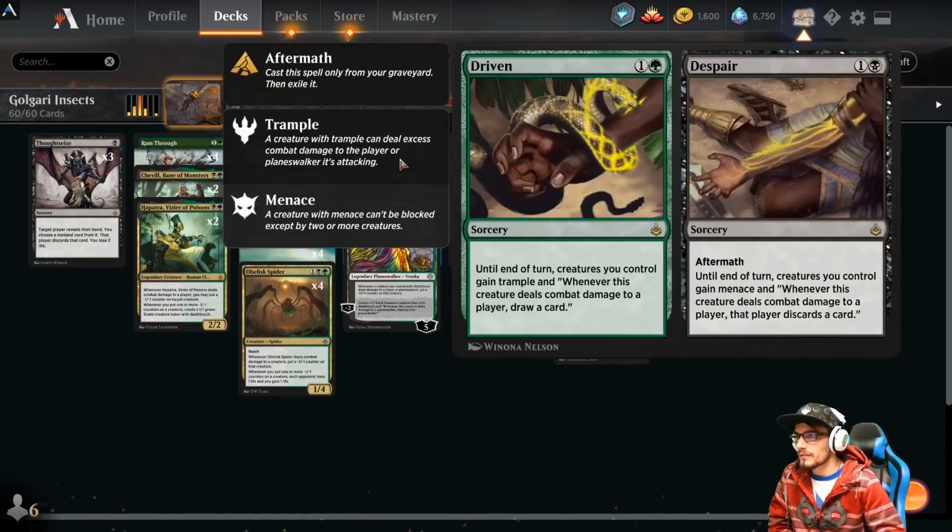2 copies of Driven for 2. This also has Despair on the back end for 2. Sorcery speed for both. Until end of turn, creatures you control gain trample, and whenever this creature deals combat damage to a player, draw a card.